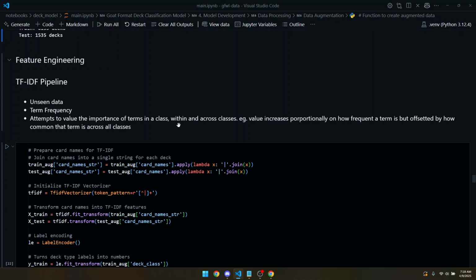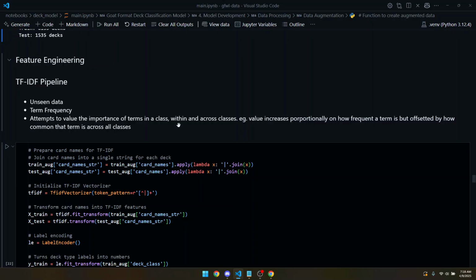say this is accounting for term frequency, or class or card frequency. So it's looking at Chaos Turbo. What are the most frequent cards in Chaos Turbo, and trying to give a high value to that for Chaos Turbo and trying to use that to predict Chaos Turbo. You know what kind of cards you will see at the top? You might see a lot of cards that Chaos Turbo tends to run, like Thunder Dragon and all that. But you would also see staples, right? You'll see like Pot of Greed, Charity, all that.